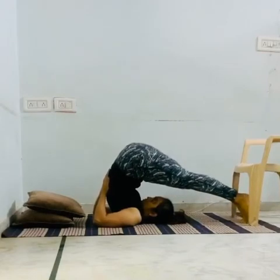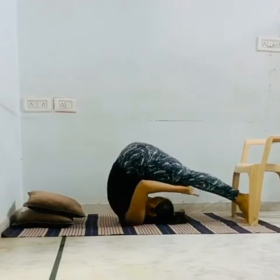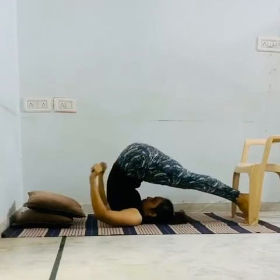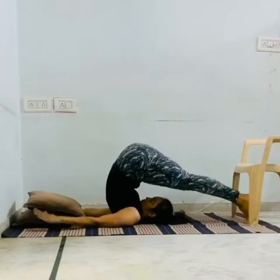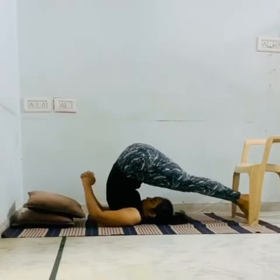Give support from your back whenever needed. Make sure your legs are straight. Put your legs on the floor just like you are pushing the floor down, or clasp your hands like this.